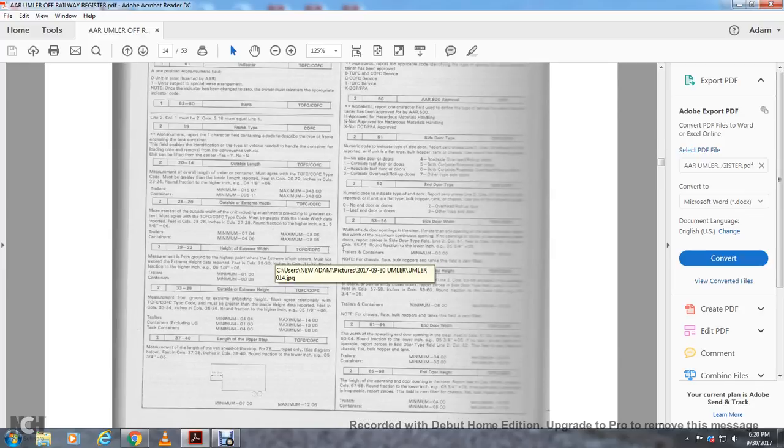Alright, line 2, column 51, side door type. For a trailer on flat car or container on flat car, enter the numeric code indicating the type of side door. Report zeros in line 2, columns 53 through 56 and 57 through 60 of the report. If the unit is a flat type, bulk hopper, tank or chassis, use one of the following codes: 0 equals no side doors, 1 equals curbside leaf door or doors, 2 roadside leaf door or doors, 3 curbside overhead roll-up doors, 4 roadside overhead roll-up doors, 5 curbside and roadside leaf doors, 6 both curbside and roadside overhead roll-up doors, and 7 other types of side doors.